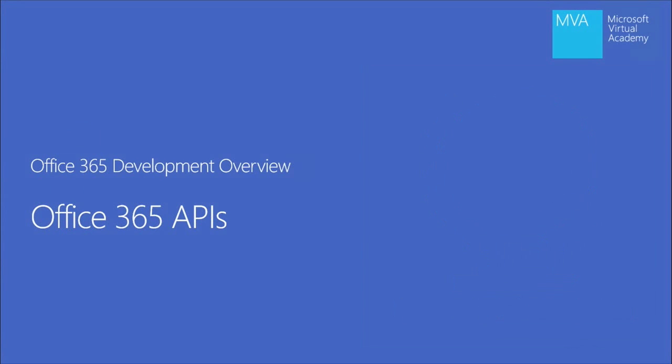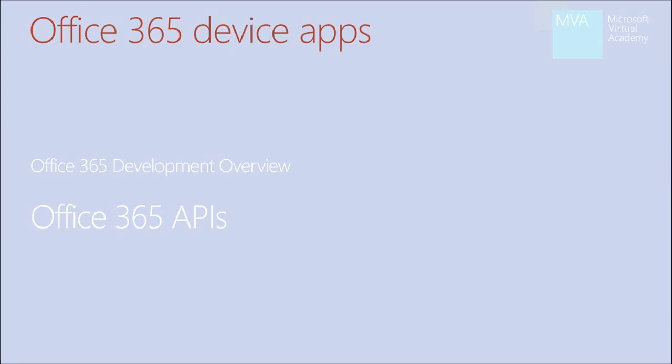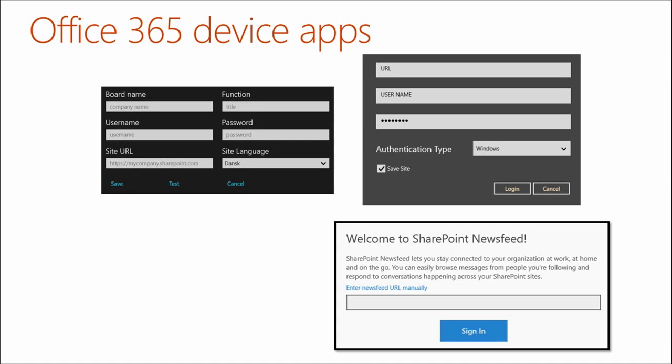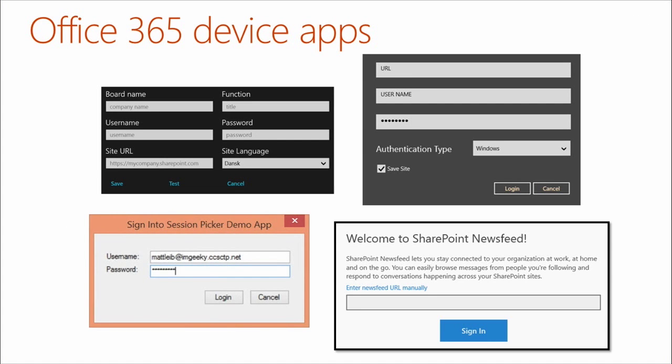So to jump on now with the Office 365 APIs, what we're seeing is really that we came from this world, and I've done this many a time when I've built apps for enterprises, where we've had to ask the users for a username and password, which we've had to store within our mobile device apps. And obviously from a security perspective and rotating passwords, this wasn't often a great idea.